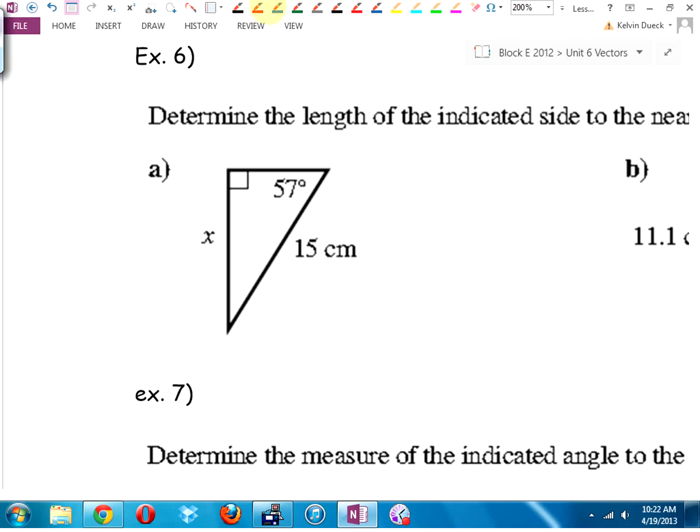So you ready? Here's my angle. This x, opposite, adjacent, or hypotenuse? The 15, adjacent, or hypotenuse? And this is where I would argue, I've seen some teachers and they say, oh, and label that with an A. I think, first of all, that's a waste of time. Secondly, I think that makes it tougher. By having an O and H, and that's it, isn't it screaming out that which one has the O and the H in it? Sine, cosine, or tangent? Isn't it more obvious that it's sine?